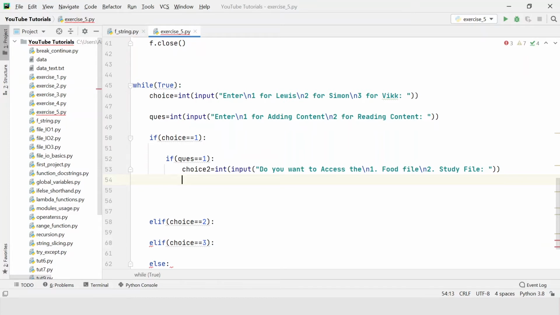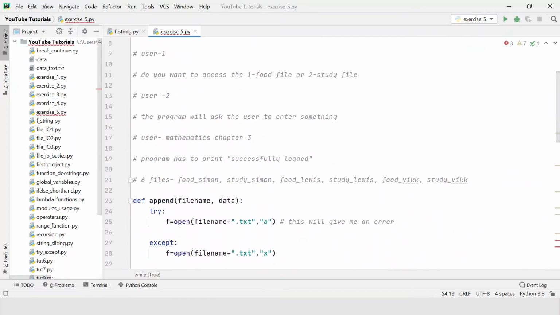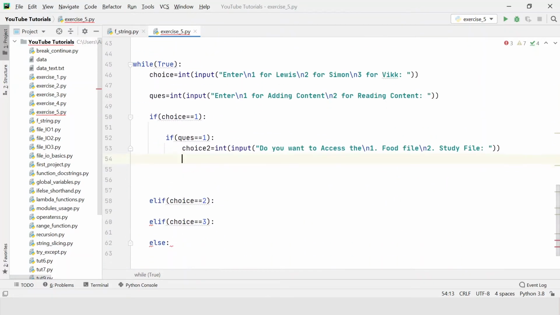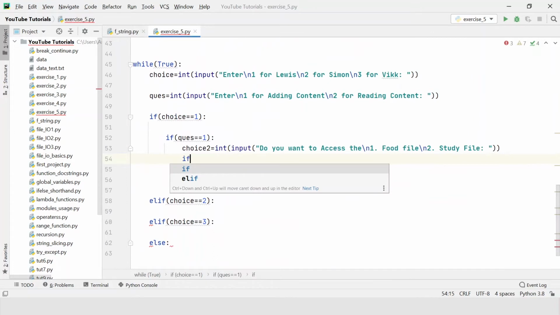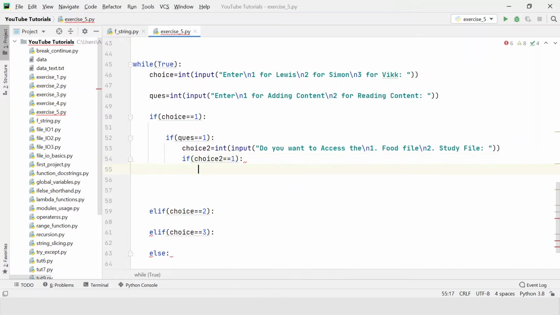So this will be based on choice 2, that is whether the user wants to access the food file, and based on that we'll open the files, that is we'll use the append function. So I'm going to write if choice 2 is equal to 1, then the program has to take data from the user.